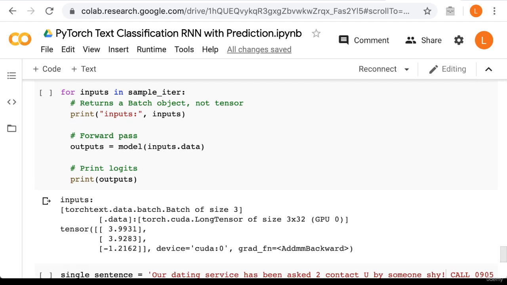In the next block, we loop through our sample iterator. So this is the moment of truth where we get to find out whether this will work or not. As you can see, it's slightly different from what we had earlier. In the previous loops, we got back the data directly as tensors. But it seems that, in this loop, the data is returned as a batch object. We can access the data by calling inputs.data. Unfortunately, the API for the iterator object versus iterator.splits is inconsistent. Well, you just have to observe what's going on and make the necessary changes. Nobody said you wouldn't have to put in some effort. As you can see, our predictions come out just fine.